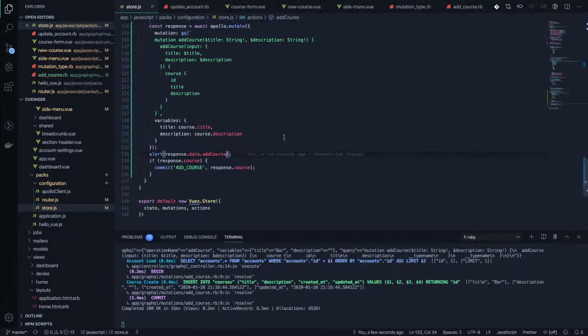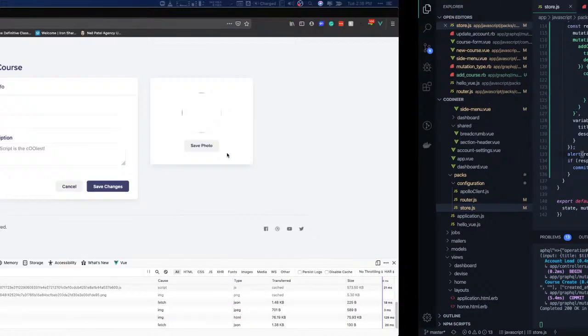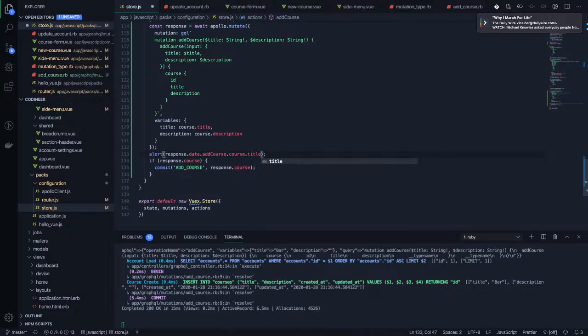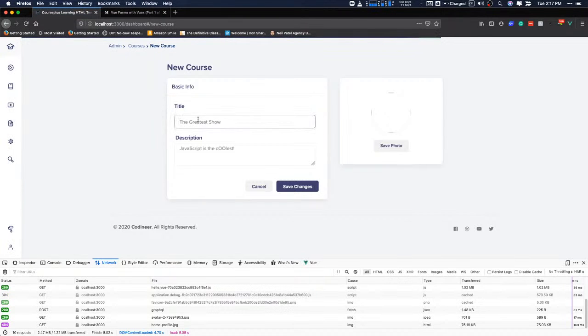Bar object, course. That's probably it. Title of course, it'll blow chunks if it. Baz.